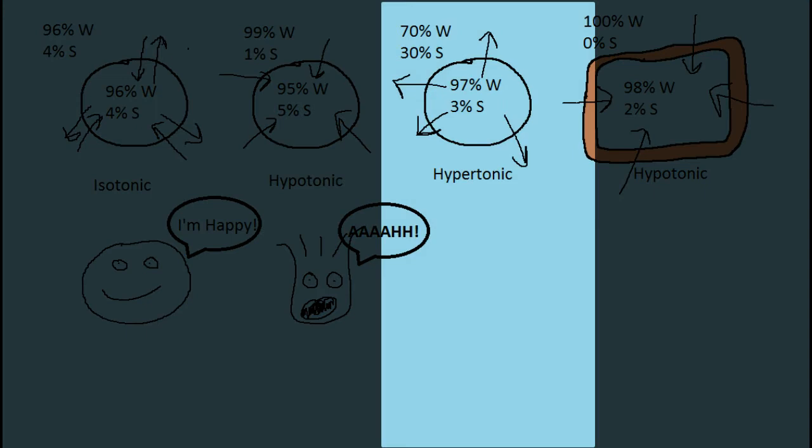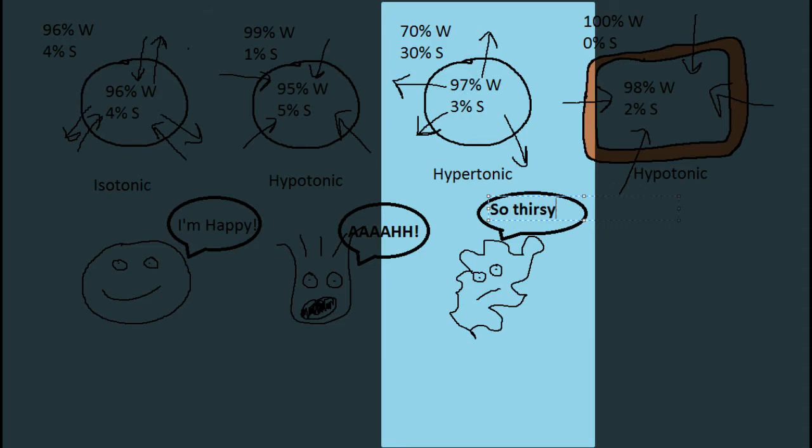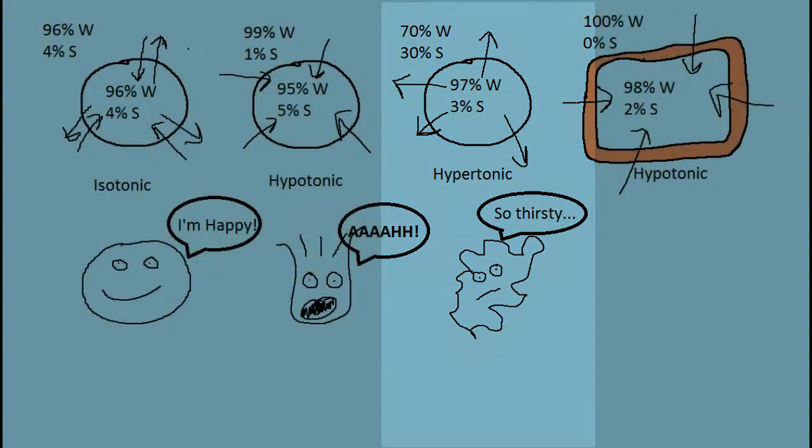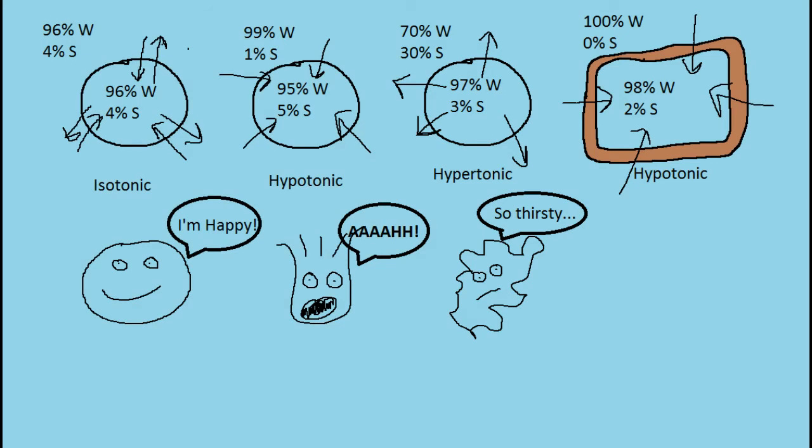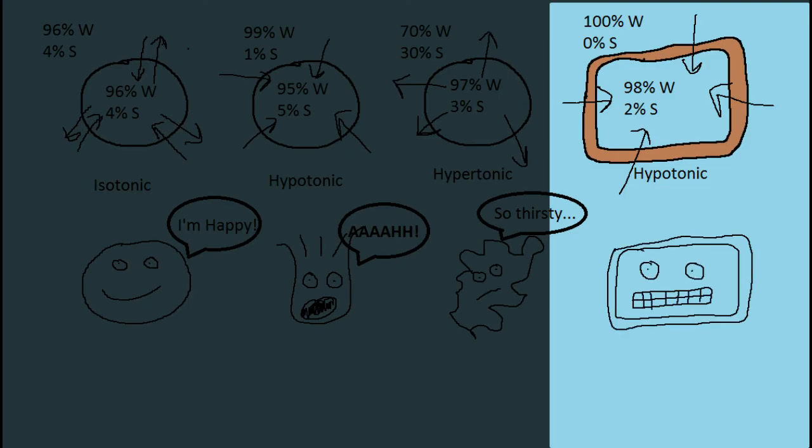Our next one is in the very salty solution. And if you've ever had anything that's very salty, you're going to know this exact same expression. He is going to be so thirsty. Why is he thirsty? It's because of that very high salt solution causes all of his water to leave. And finally, our plant cell. Now our plant cell is again going to be under that hypotonic solution where water is rushing in, but he can handle the pressure because of his cell wall.